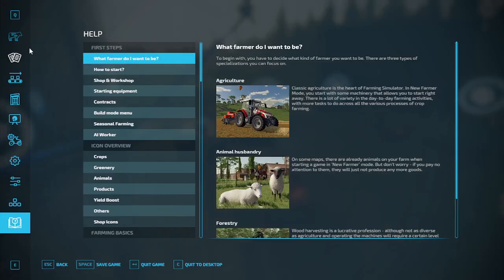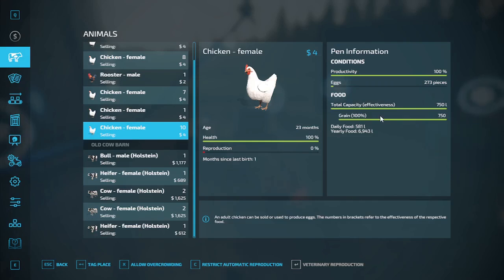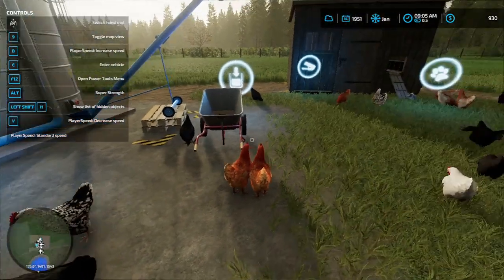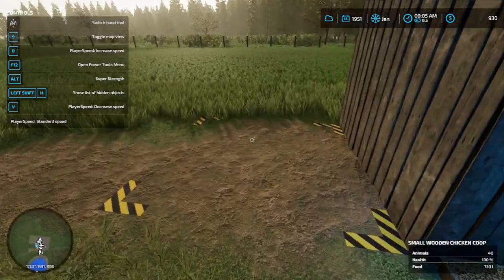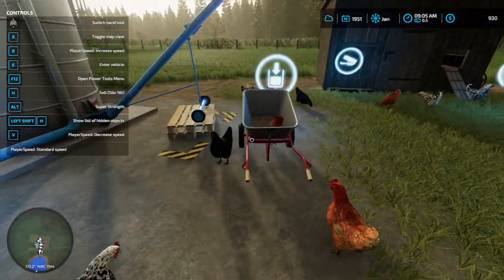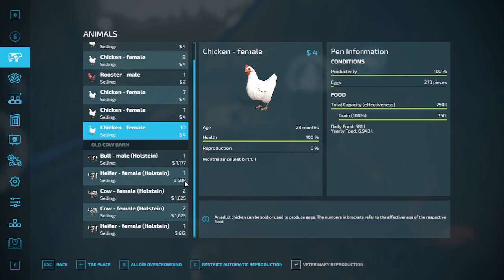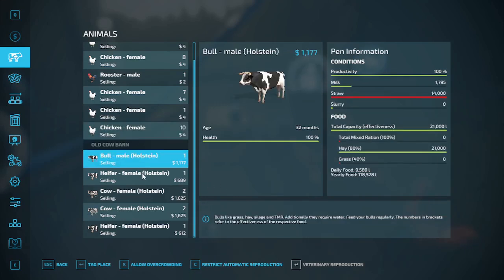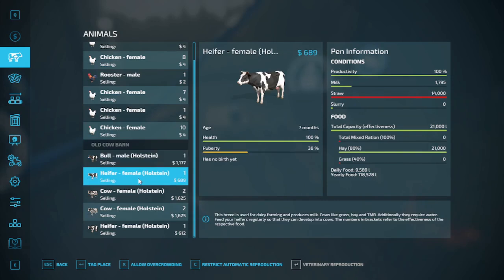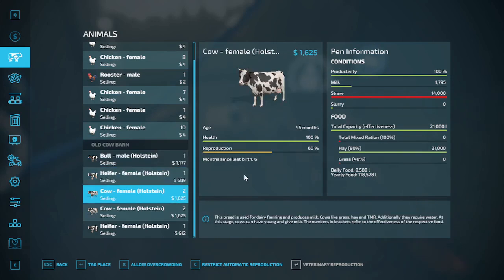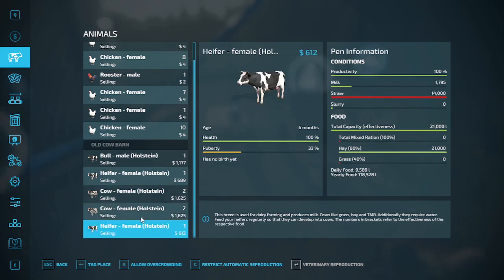Alright, how is Weezy doing here? Yeah, I was going to say I took the egg. It's funny when you take stuff in, it's like you got to wait an hour, wait for the game to catch up to itself. Cows are all fed and happy. Let's see, we should have some... Oh, that's puberty yet. Yeah, it's going to be a couple months before we get some more calves to sell. And it depends if they're bull calves or heifer calves, so we'll see.